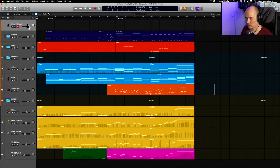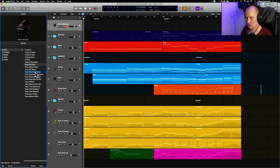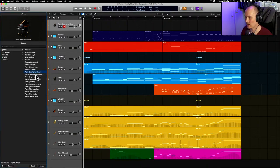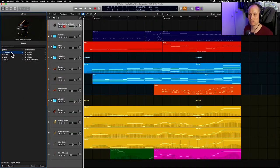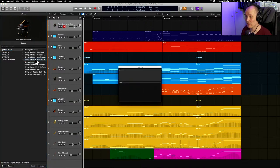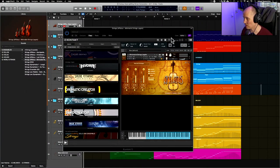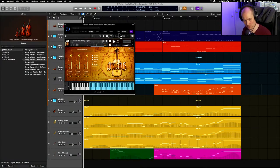Okay, so let's just try playing something and see. This I love about Logic's library. Okay, so I moved. That I hate when you move your libraries on your drives and then you have to redo everything. I want to get one of these super big SSD drives so I can have all my sample libraries loaded from one drive. But I mean, go into strings and then you just load it up and then you have a key command to open up the interface and then you can just start playing.